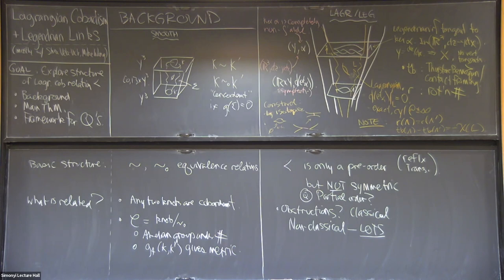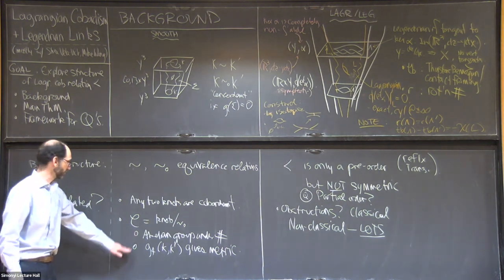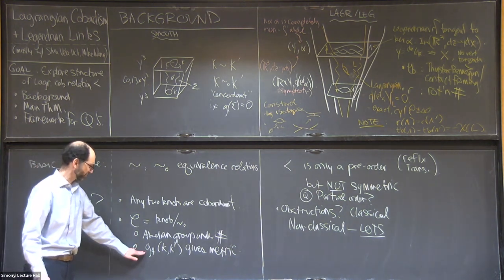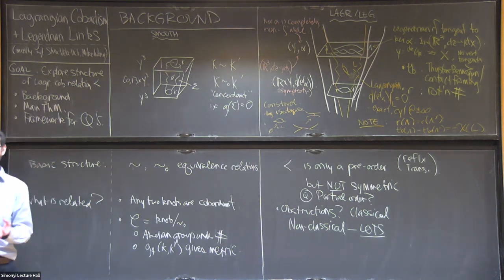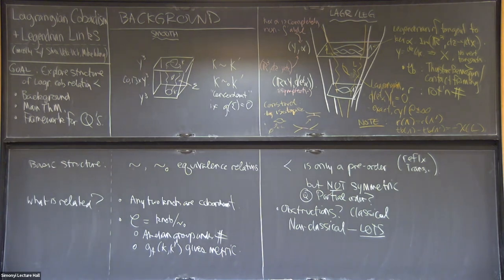Why do we bother defining all of these things? Well, on the smooth side, this gives you a nice framework in which to study all knots at once, both in the sense of giving you this nice abelian group to work with and the metric. This isn't studied as much as it probably should be, and it's also secretly the first place where you can see four-dimensional topology, where there really is a difference between smooth and topological features. Two knots having a smooth cobordism versus just having a topological cobordism are genuinely different things. You already see the problem in low dimensional topology.